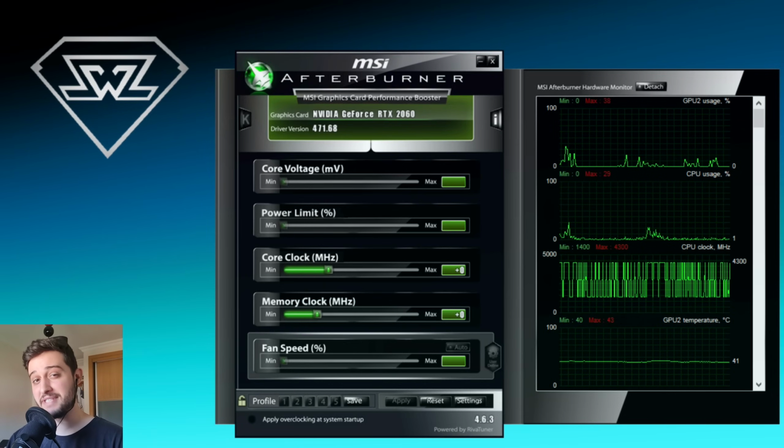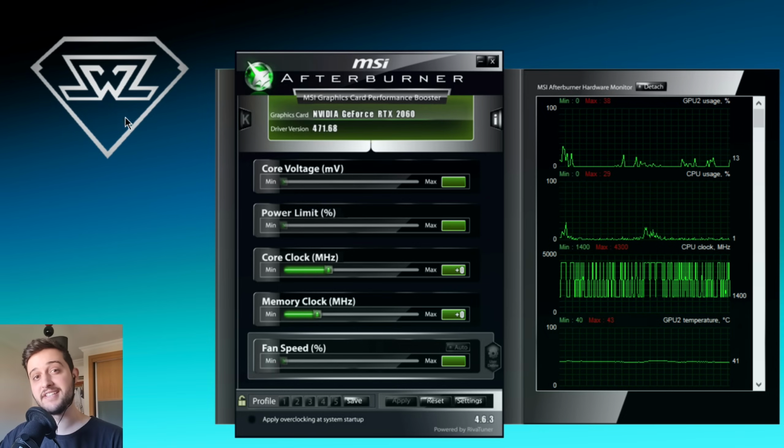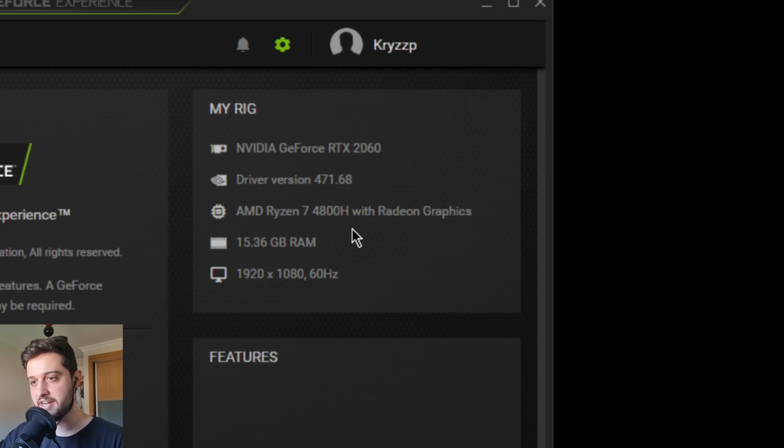In this one, my friends, I'm going to be testing the RTX 2060 laptop with a Ryzen 7 4800H and 16 gigabytes of RAM in Call of Duty Warzone. We're playing it with, well, the aforementioned specs, and let's get right into the game, shall we?